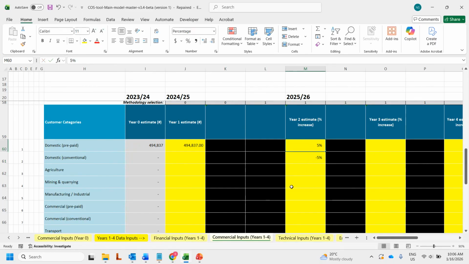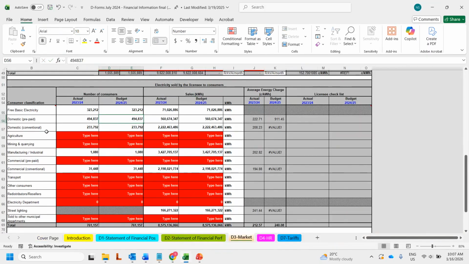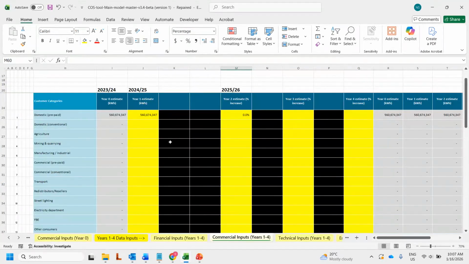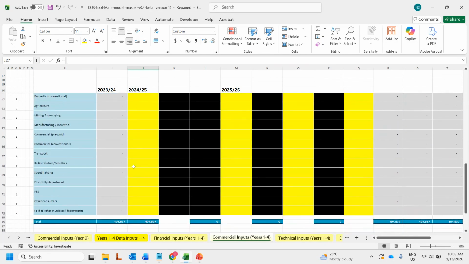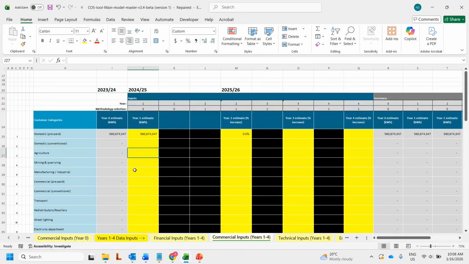That sort of insight is allowed as well. In this example, you can see this municipality doesn't have agricultural or mining customers, and that's perfectly acceptable. You can just leave those categories blank and the model won't calculate them at all. So once you've done year 0 and then years 1 to 4, you are done with the commercial inputs and you can move on to the next step.